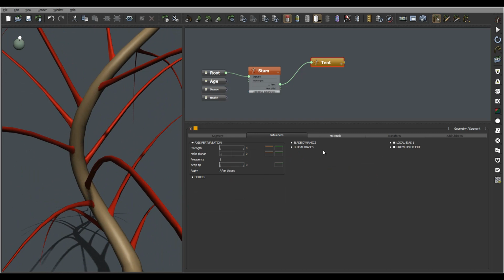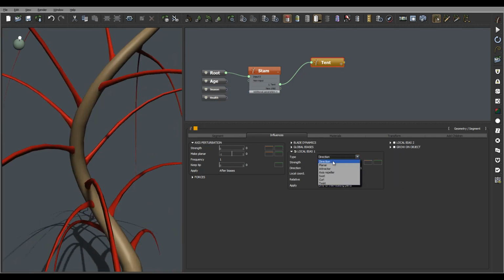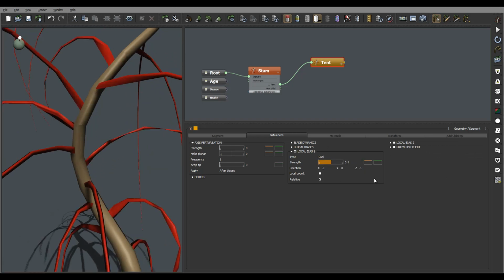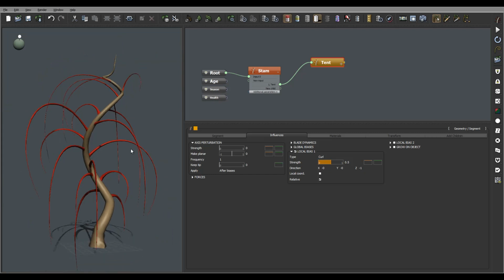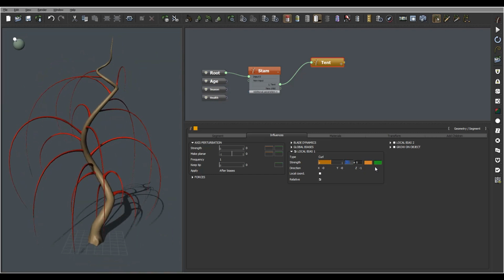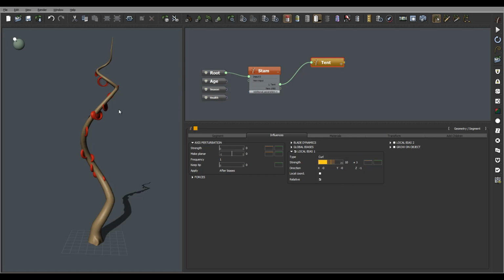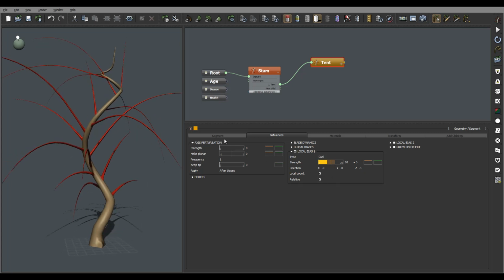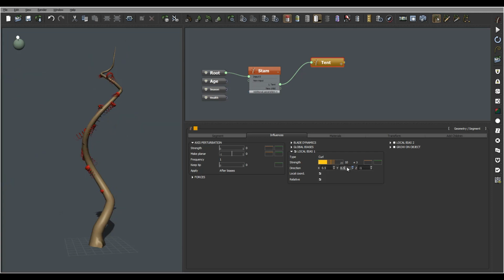And in influence, we actually want to add curl to this. So again, we'll select local base. We'll select curl. Okay, in the curl, let me zoom out all the way. We want to actually put it quite a bit. One, 10. We want to set plus minus 3. Notice how they curl a lot together, so we need to enable local coordinates for this to work. And we'll use 0.5, maybe 0.5 and 0.2 right here.